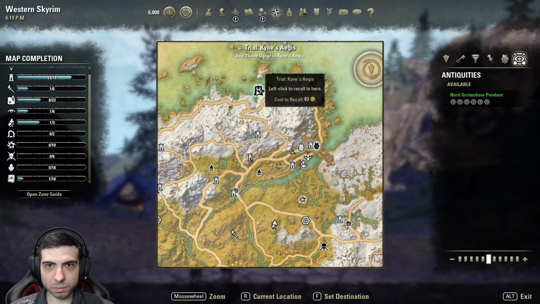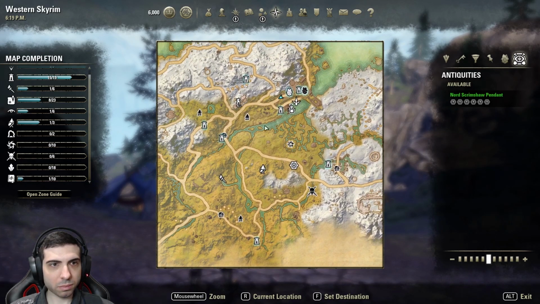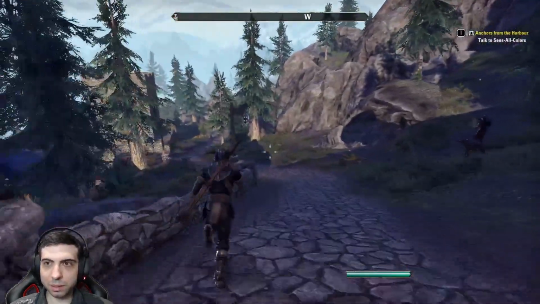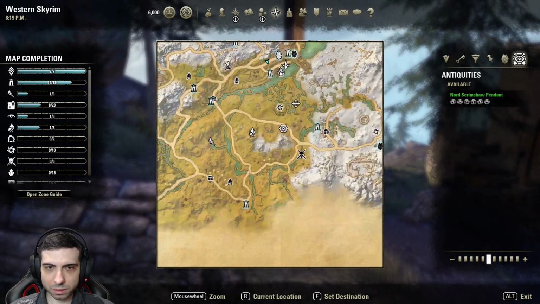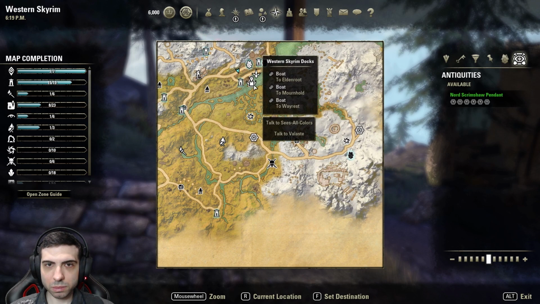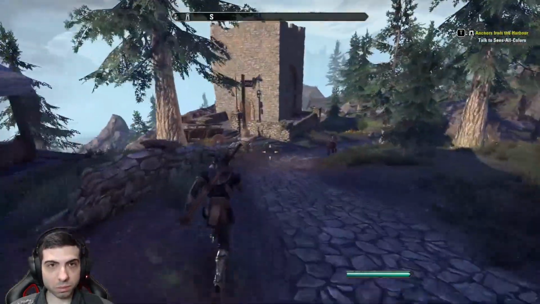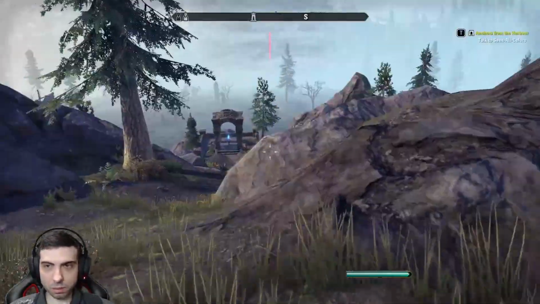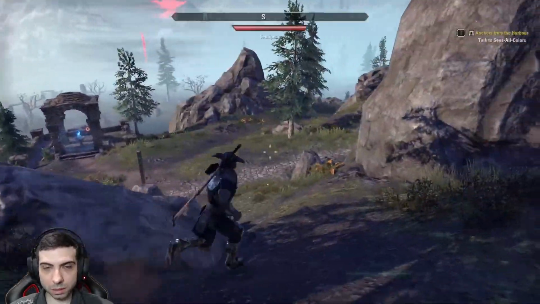Is this now? We're missing a few shrines as well. Not sure how it's possible. Where do we even need to go? Oh, this is not the right location. Wait, really? How do you know that? Long lost anchors? That's the location?